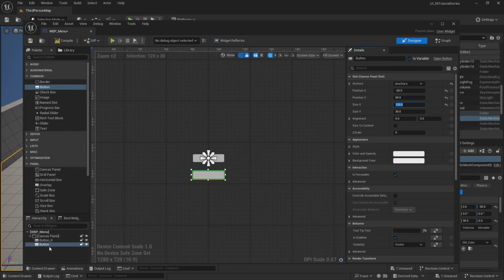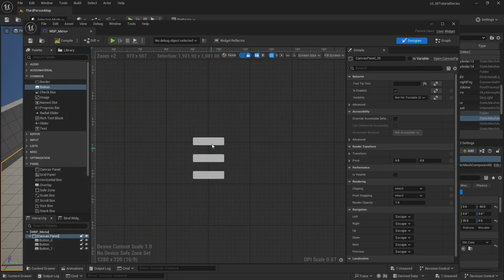That's great. I'm going to create another one. And then I'm going to make this one also the -60 back. But now instead of going further down, I'm actually going to move up. And so I'm going to put this at -80. So I've got 3 buttons that are equally spaced.